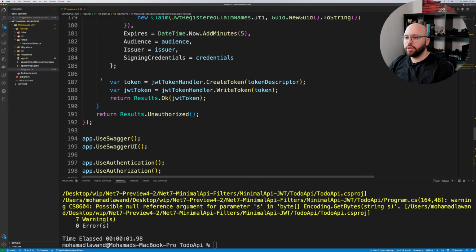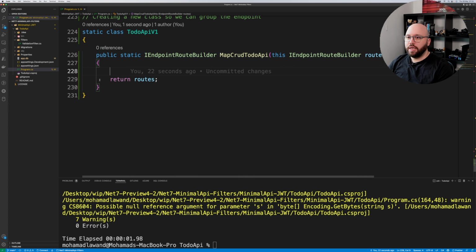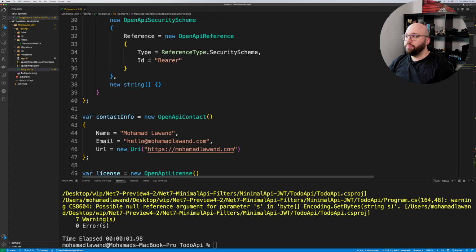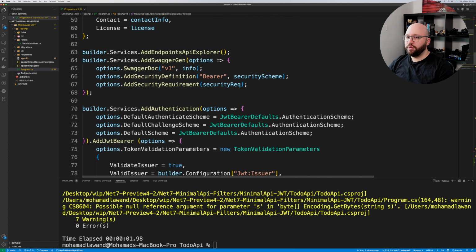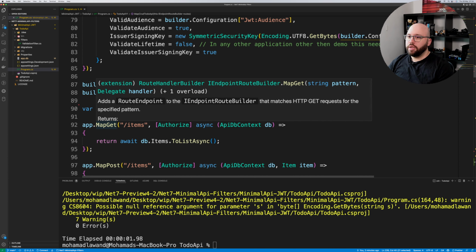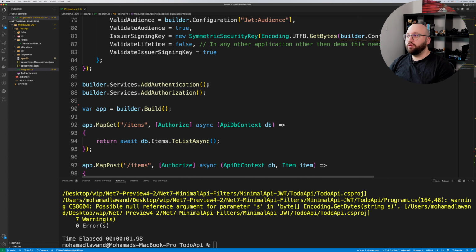So that's why here what we are doing is we are basically creating this method, and we can see that I have my endpoint route builder. This is what I'm going to be returning because that's what the app is expecting. So let's go back and hover over it so we can see it. If you see here, it is basically returning an endpoint route builder, and this is what the app is expecting. And what I can do here is send multiple routes. I don't have to only send one. That's why it's very easy for me to attach multiple routes here.